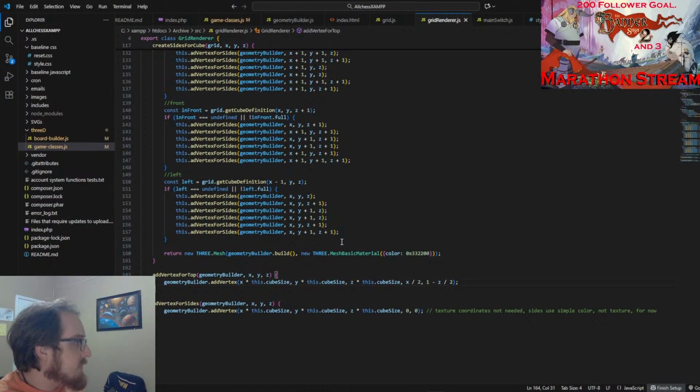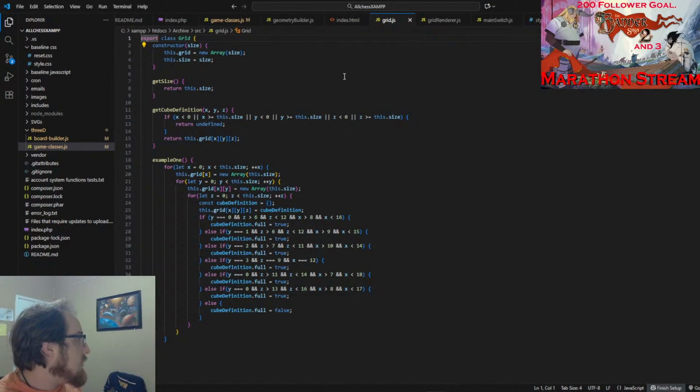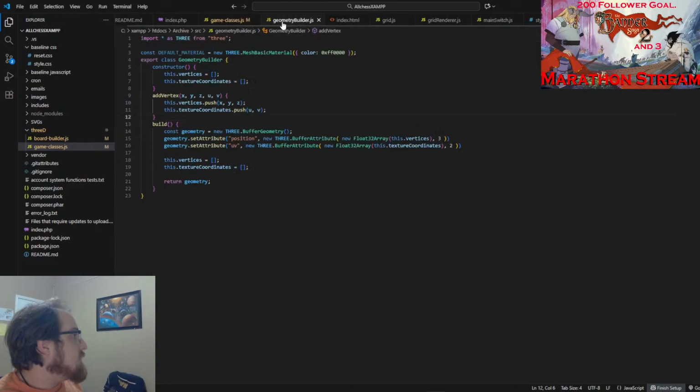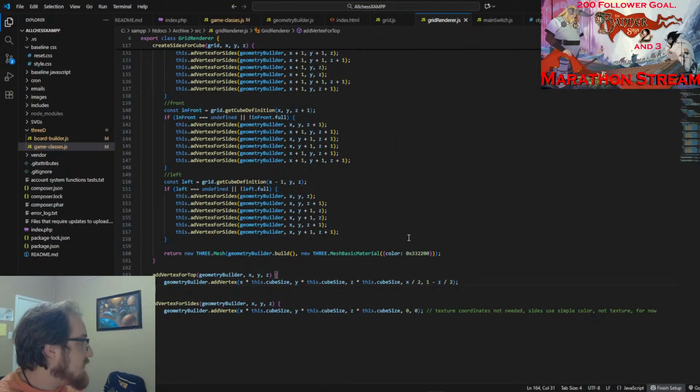So my biggest confusion is, inside of Geometry Builder, add vertex does push the texture coordinates X, Y, Z in the UV. That is the act of doing UV mapping. But I'm not sure what it means to add a vertex entirely.